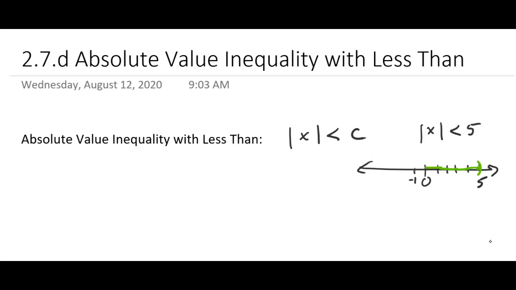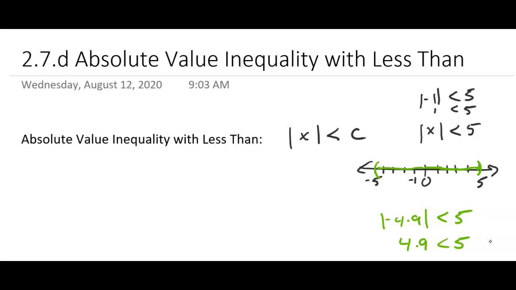So you can kind of see we're going in this less than direction. Say you have -1, -2, -3, -4, -5. Well, if I take the absolute value of -1, I get 1, right? And 1 is less than 5, so no problem. And that keeps happening for -2 and -3 and -4 and -4.9. The absolute value of -4.9 is less than 5, yeah, because 4.9 is less than 5. But what happens when I get to -5? Then I have a problem because the absolute value of -5 is not less than 5. So I have to stop there.